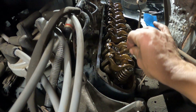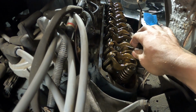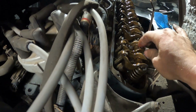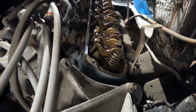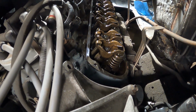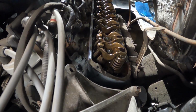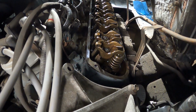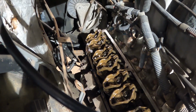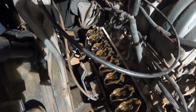Well, here we are right in the front of the engine. Check this out. What in the world is going on? Let me spin the engine over if I can with a bar. We'll see if that push rod goes up and down at all. That'll tell us if it's the lifter. Let's do that. We're going to use the starter to whirl this thing over real slow. I got the fuel relay unhooked, so hopefully it won't start.